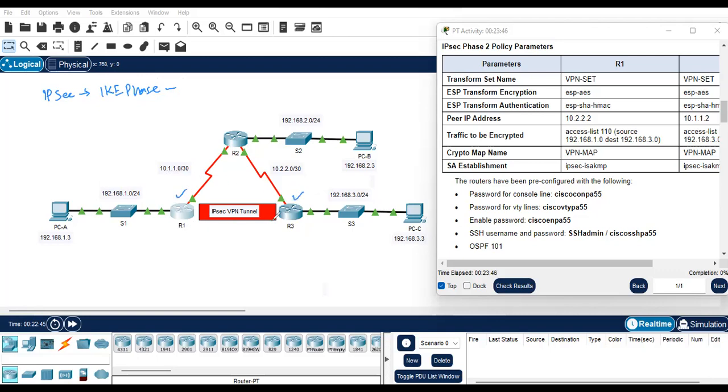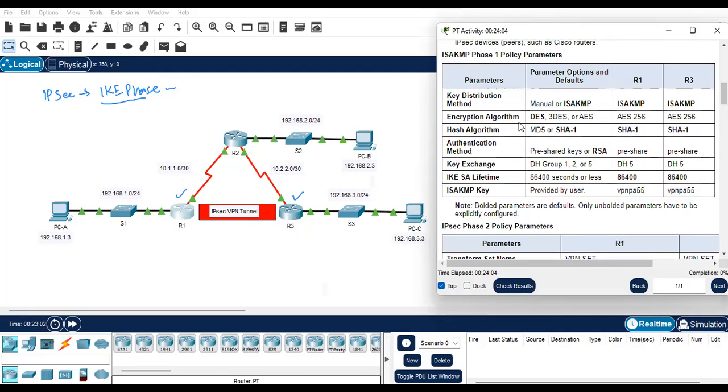In this case, R1 and R3 are VPN peers, and the IKE parameters must be matched between these two peers in order to have a successful phase one security association. These parameters are an encryption algorithm, hashing algorithm, authentication method, key exchange, and lifetime.